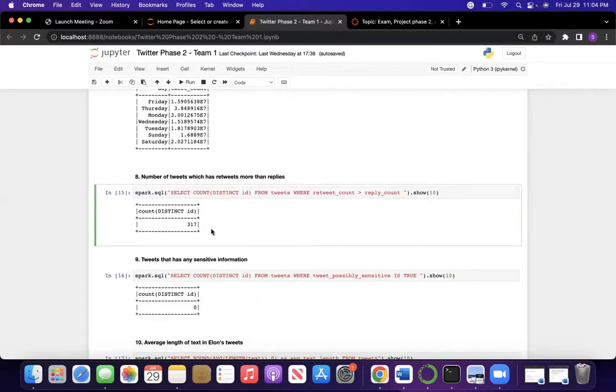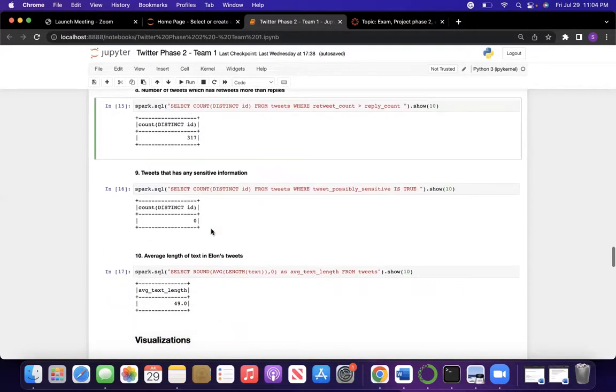Also, we wanted to check how many tweets had sensitive information in them. As it is already tagged as a boolean in the Twitter data, we could just see if it's true, and we saw no tweets that had sensitive information, so that's a good thing.